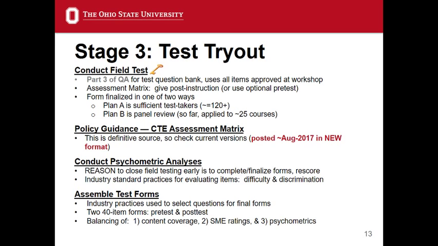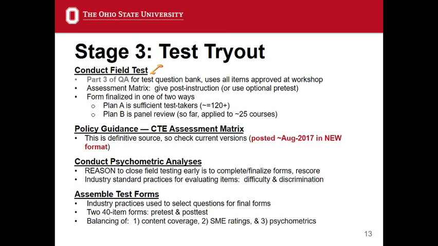We conduct psychometric analyses, and that's why we close field testing early. We want to finalize the forms down to those 2 40-item sets. We want to rescore, and we use industry standard practices for evaluating the items, and that is how difficult is the item and how well does it differentiate between high and low scorers.